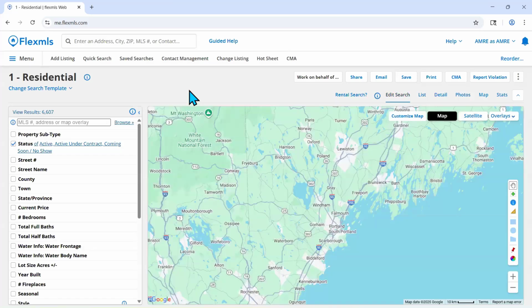So again, today I want to talk about the toolbox Flex gives us with this map. So I'm focusing really over on this right side here, these buttons at the top and this toolbar kind of running down the right side. So just to talk about the buttons up here, and I'm skipping customize map, but I can talk about this map button that's black with white text, and then this satellite button that's white with blue text.